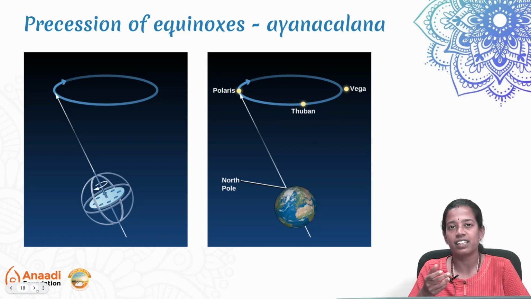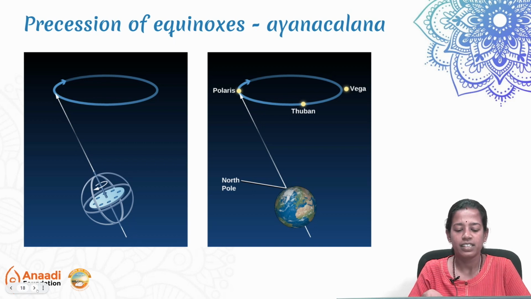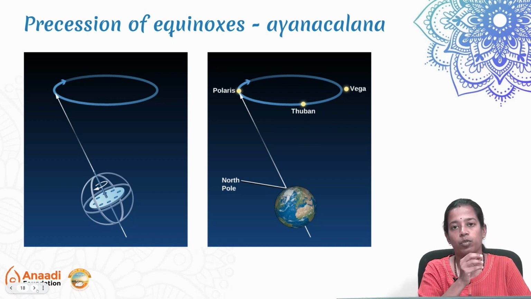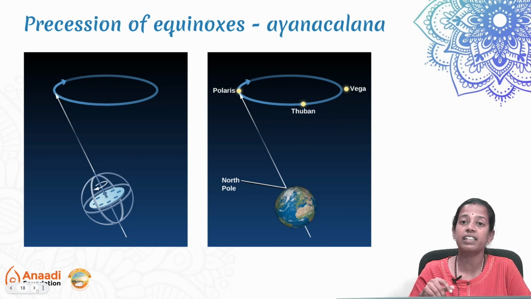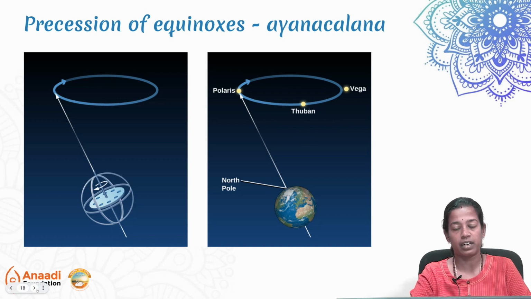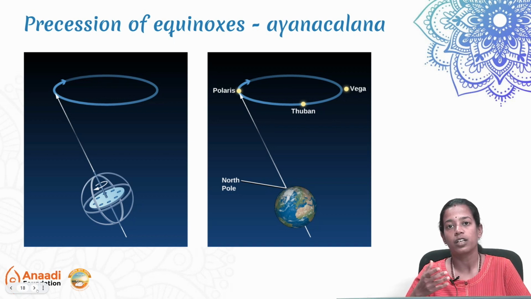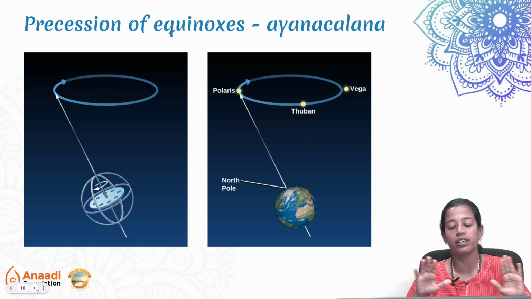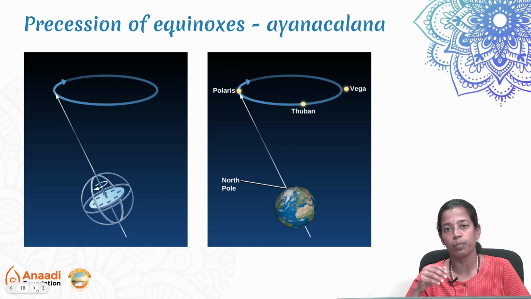So the Ayanachalana, or the precession of the equinoxes, has been happening for so many years, and it has been observed today that the axis of the earth almost nearly points to a star called the pole star, or the Polaris. The pole star is more of a position, but it currently points to the Polaris. But in the earlier Indian traditions, it has been captured that even stars like Vega and Thuban have all been pole stars at some point in time, which tells us that we have had a very long tradition of recording and computing such aspects.